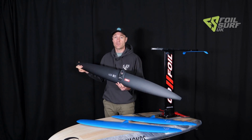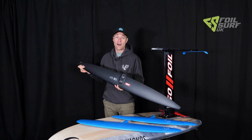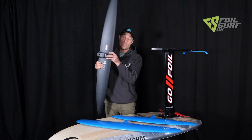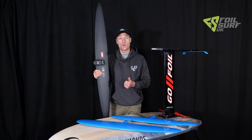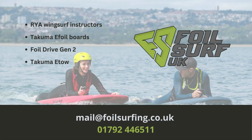Aspect ratio, you may have delved into, comes in low, medium and high. We classify this particular wing as a high aspect ratio wing. So not great for beginners. Beginners are better off with a low to medium aspect ratio front wing.